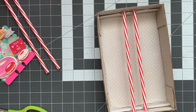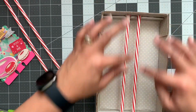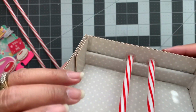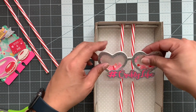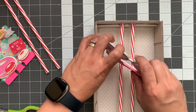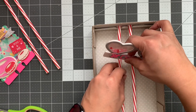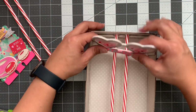So yeah, that's it guys. As soon as this is dry, give it a little more time to dry. All I did was added more hot glue on the outside over the top on both sides, you see here, and then I'll be able to add my Memorydex. Maybe. It's always fussy because you know, it's my first time putting on these cards onto a glider here, just like that.